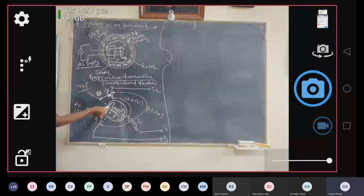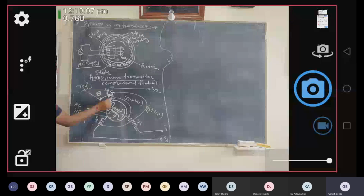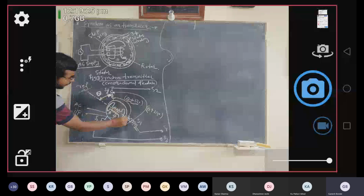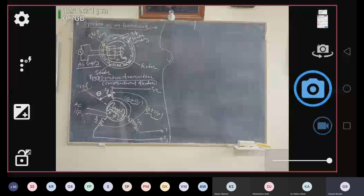Then similarly we have represented the angle between the rotor winding axis and the stator S1 winding axis. You see, the angle between S2 and S1 is 120 degrees, so the angle between rotor axis and S1 winding is theta plus 120 degrees. Similarly, the angle between rotor axis and the S3 winding axis is theta plus 120 plus 120, therefore theta plus 240 degrees. With respect to this second diagram, we can analyze the operation of this synchro transmitter.